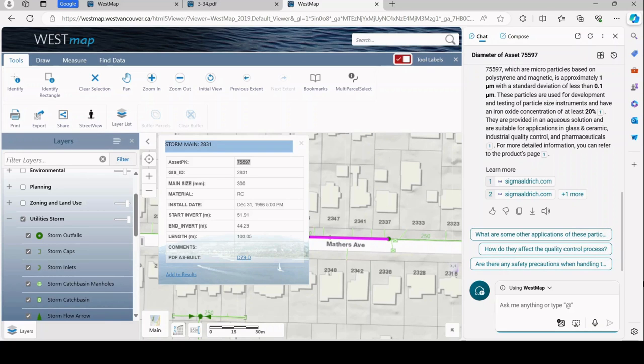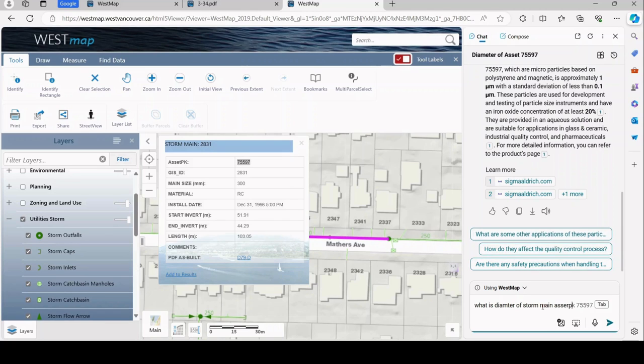I want to know the asset ID and diameter. So now let's try again. Now I am writing, what is the diameter of storm main, and you can see it's auto-completing my prompt.